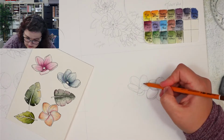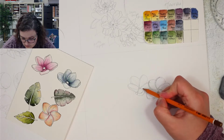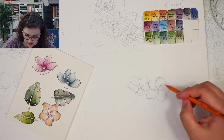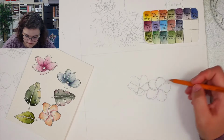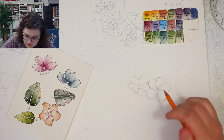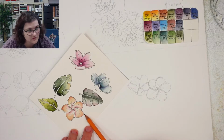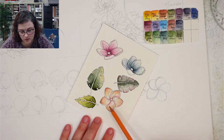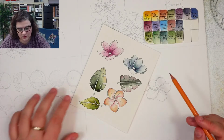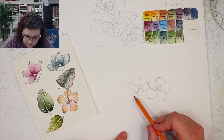Okay, and then you can always decide to make this front one bigger a little bit. It doesn't matter, this is just sketching, okay, just literally just sketching. And then I made these ones rounded, right? But you can see here it actually looks much nicer when it's not rounded, when it's like a little bit pointy, like a pointy flower. So you can try any way you want, any way you prefer. But I would say always tuck things in.